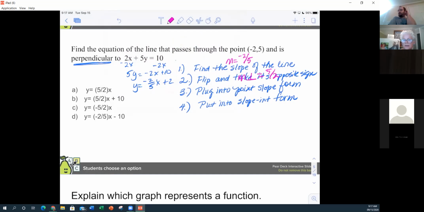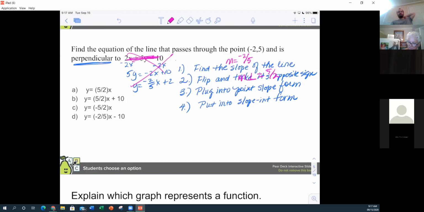Good, good. Who is this talking? Timothy? Timothy, great. So that's the thing people forget to do with a perpendicular. You find the slope of the original line, then you throw out that original line. You don't need it anymore because you found the slope, and then you take the opposite and flip it. Okay, Timothy, then what did you do from there?